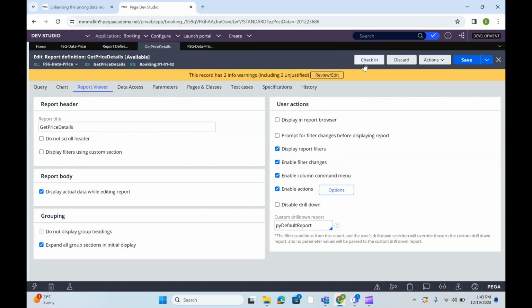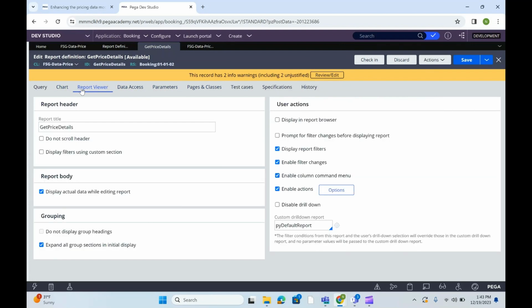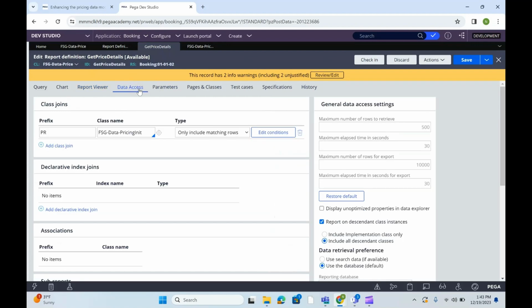Also, I will explain category and shortcuts in the upcoming class. That is also part of the reports you have seen in the records tab. Under reports we have two more topics, which I will also explain in the upcoming class. Other than that, just go back to the data access tab.